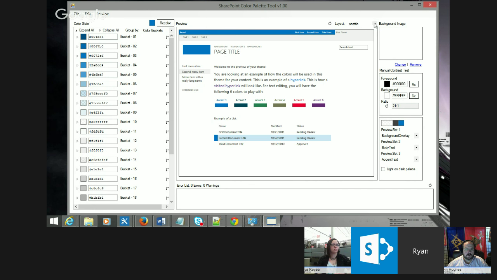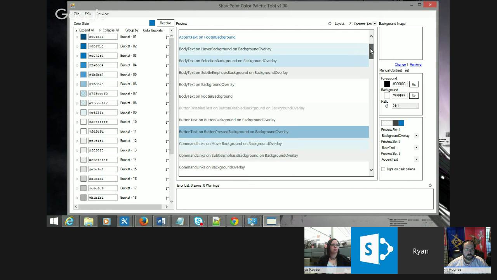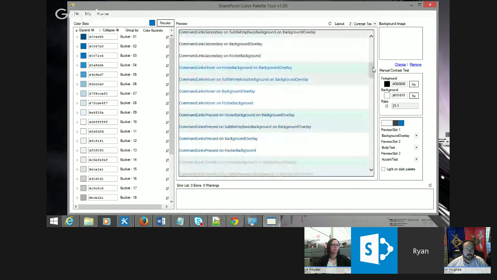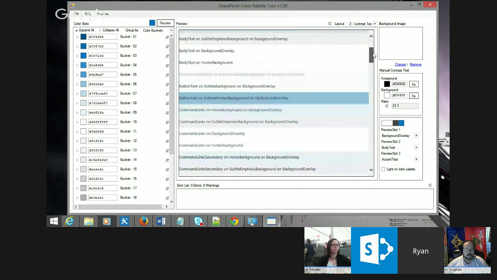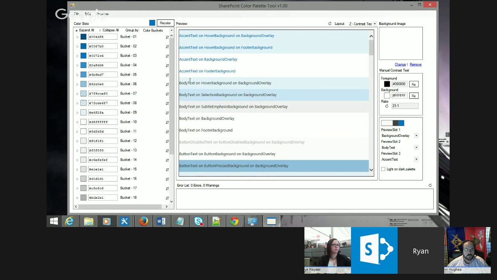So we can see that. They give you a couple other options to take a look at, say, the contrast test, which will show you a preview of your various background colors and the text colors that will be applied to different areas of the site. For example, we've got the body text on the background overlay, or body text on hover background.